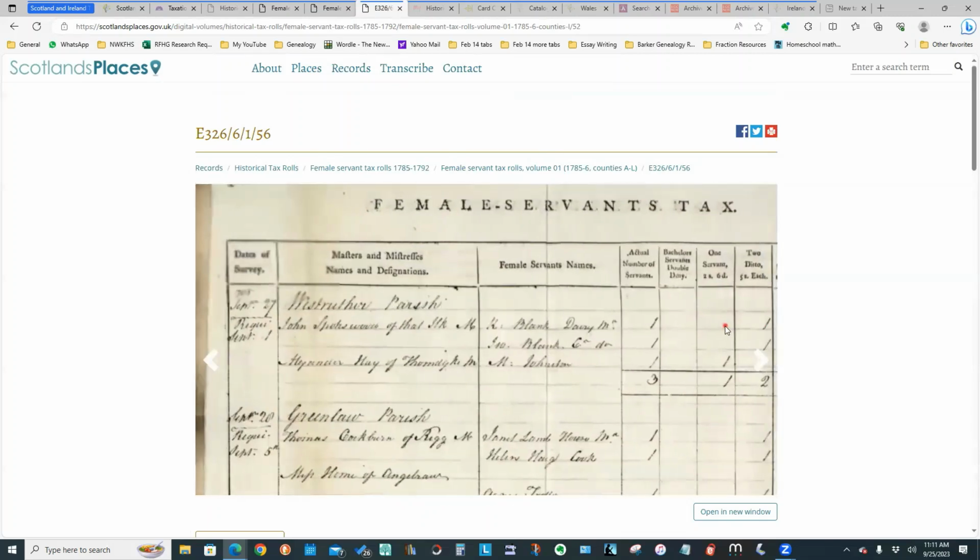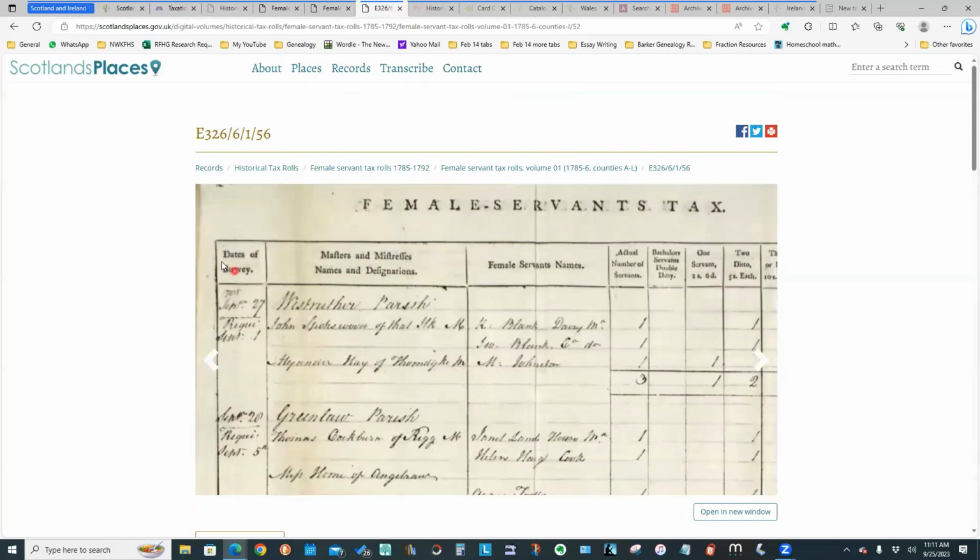And if we look at the column headings, we've got the dates of the survey, the master and mistress name and their designation. It says the parish that they are in. It gives the names of the female servants. What's also very useful, after it gives the name, it's giving their occupation.